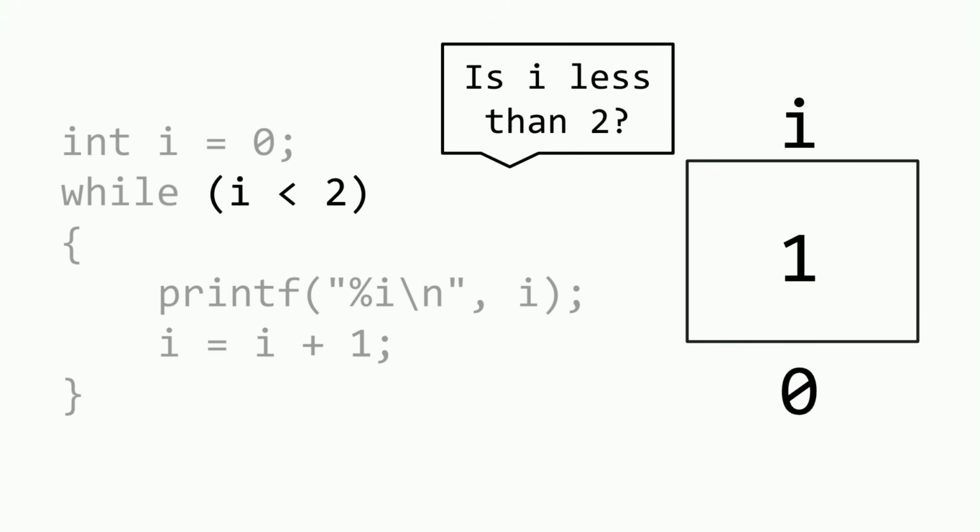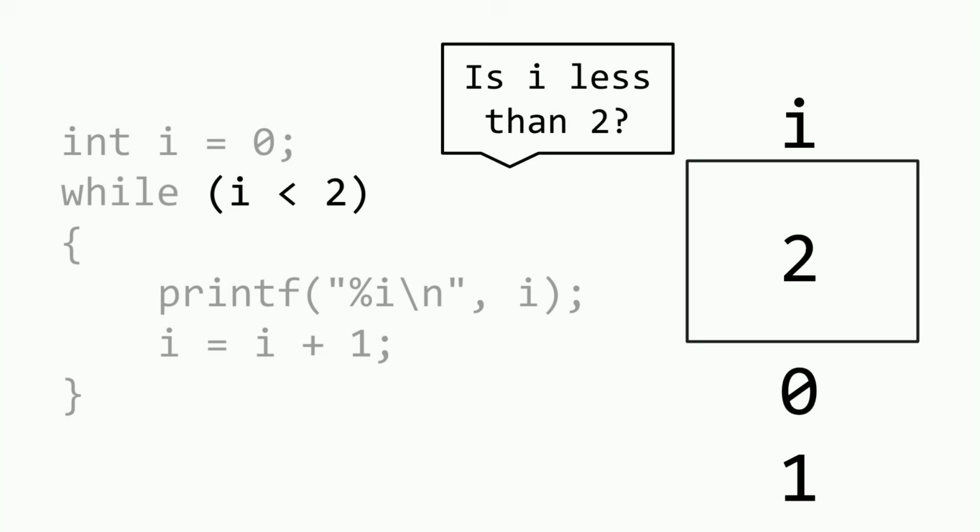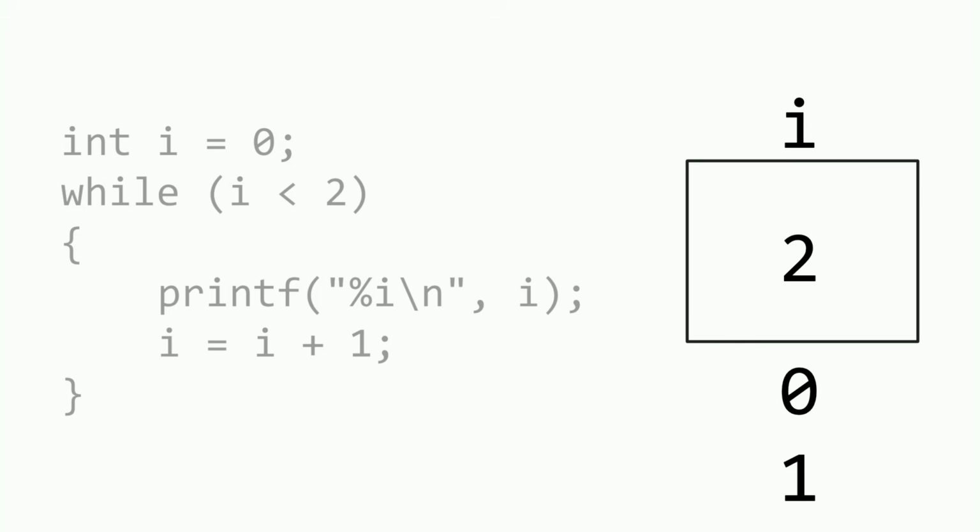We ask ourselves, is i less than 2? Well, i is 1, so yes, it is true. We're going back inside, we're printing out i, which is in this case 1, and now we're incrementing i by 1 again. And now repeating the process again and again. So is i less than 2? Well, i is not less than 2, right? Like i is 2. So our Boolean expression is false, and now we will finish the program, right? Like we're going to be past this while loop and just left with what's on the right.